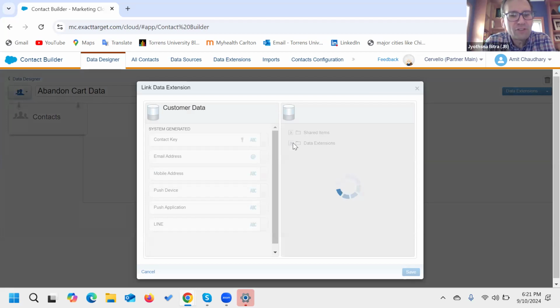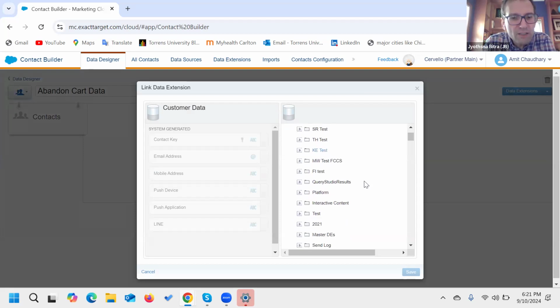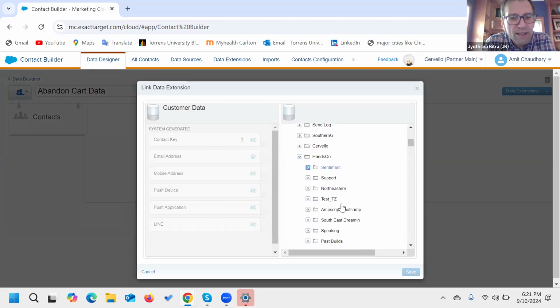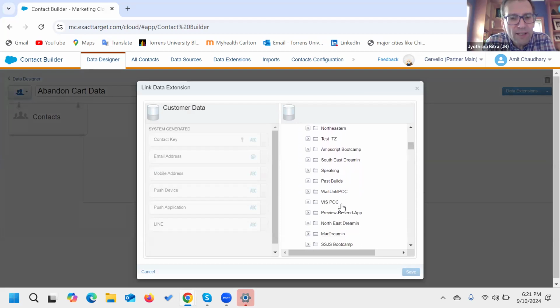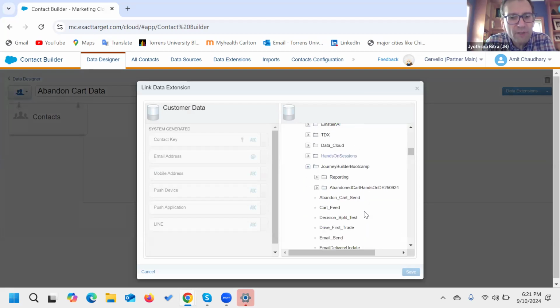We're going to navigate to that Journey Builder Bootcamp folder and find that universal data extension. If you just click on the Journey Builder Bootcamp, it should be in that folder.